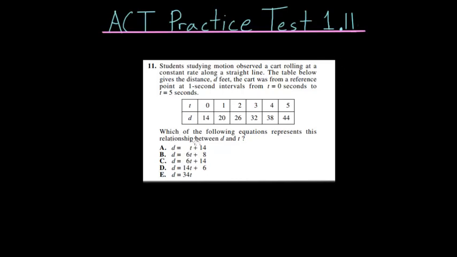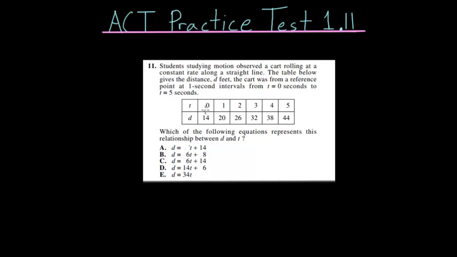Notice, all of our answers are d equals something, where on the right-hand side, we have some term with t in all of these equations, and some term that's just some constant. And in all of these, t is multiplied by some coefficient, where in this first case, the coefficient would be 1. So all we need to do is figure out what this fixed value would be and what this coefficient would be, and then from there we can eliminate all of the wrong choices.